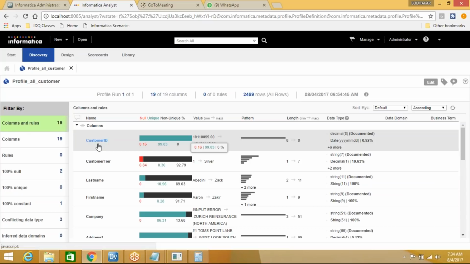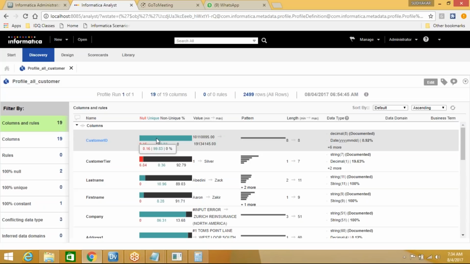If you come to customer tier, yes, this is represented in a graph. In the 9.6 interface it is different, and in version 10 it is different. In version 10 they improved a lot of things and added this graphical manner.